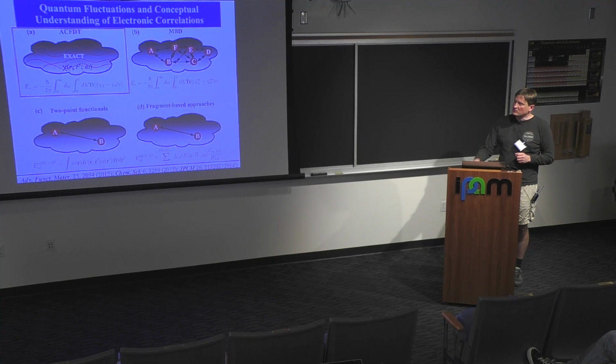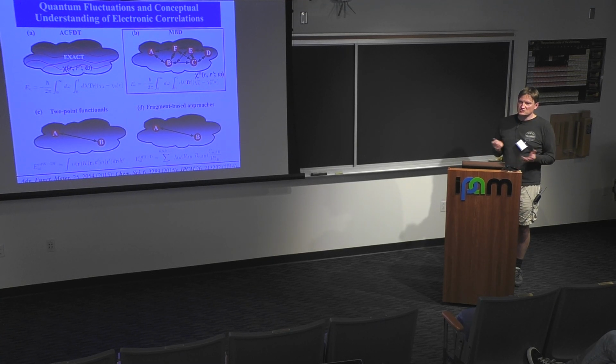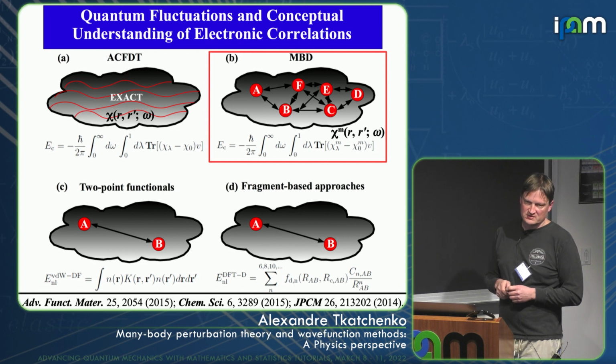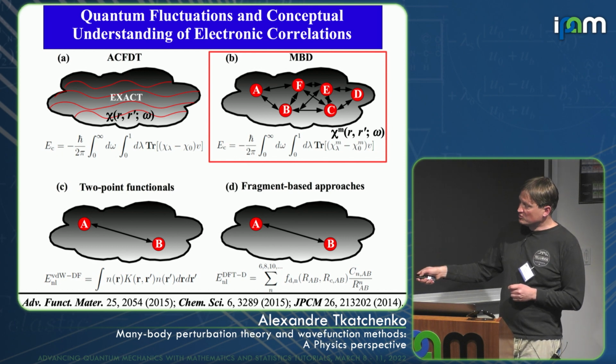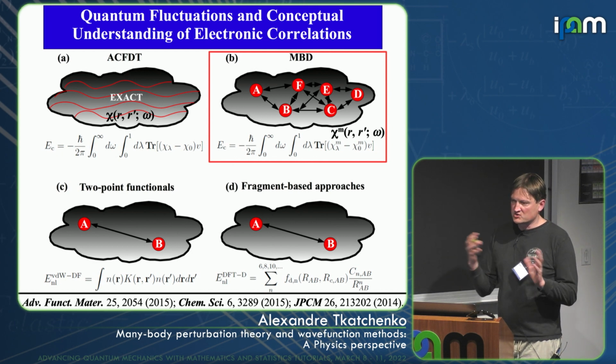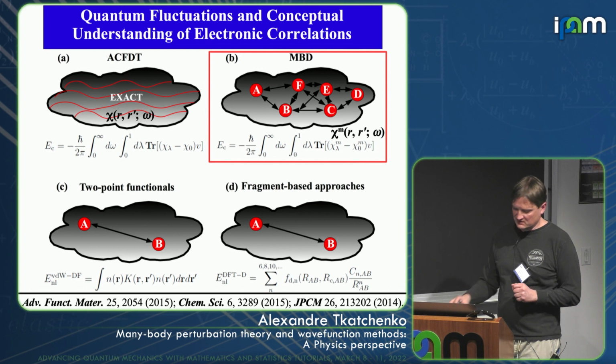Now, of course, all of these approaches are pairwise, and they do not include the screening physics and many-body physics. In order to include many-body physics, you need to find a way to coarse grain the susceptibility function. And that's what my group has been doing quite a lot in the past 10 years by developing the so-called many-body dispersion approach, where instead of computing the susceptibility function for the electronic system based on orbitals, we compute a model susceptibility function based on representing atoms as quantum harmonic oscillators. And once you can do this, you can compute this exact formula in a very efficient way by a cubically scaling algorithm, basically, where instead of electronic degrees of freedom, you have effective oscillator degrees of freedom.